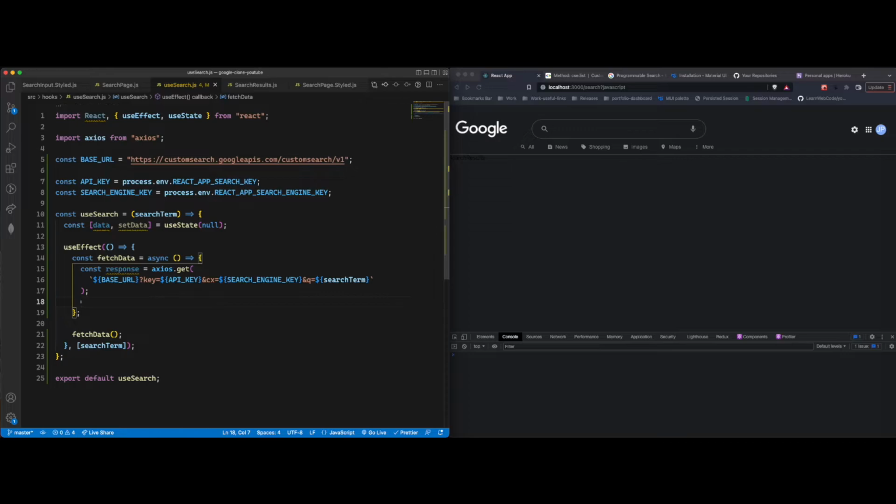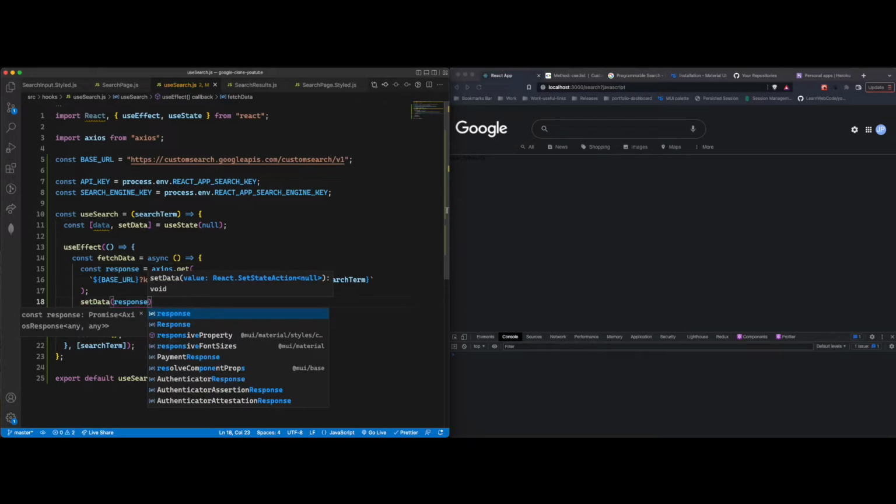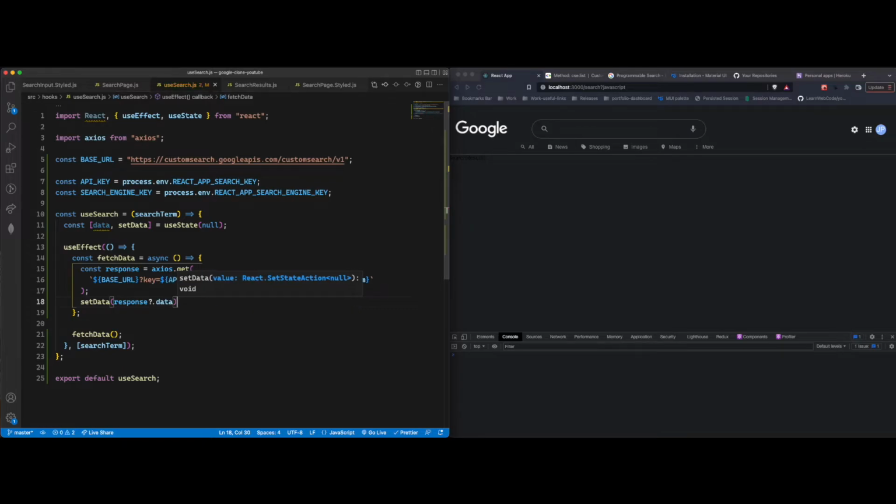Since we created this setData, we can store that data on our useState value. Just going to call setData, and that's going to be response, if there is a response, then data out of it. So we're doing optional chaining so that it does not error out if the data is missing for some reason. Alright, so now I think that's it.